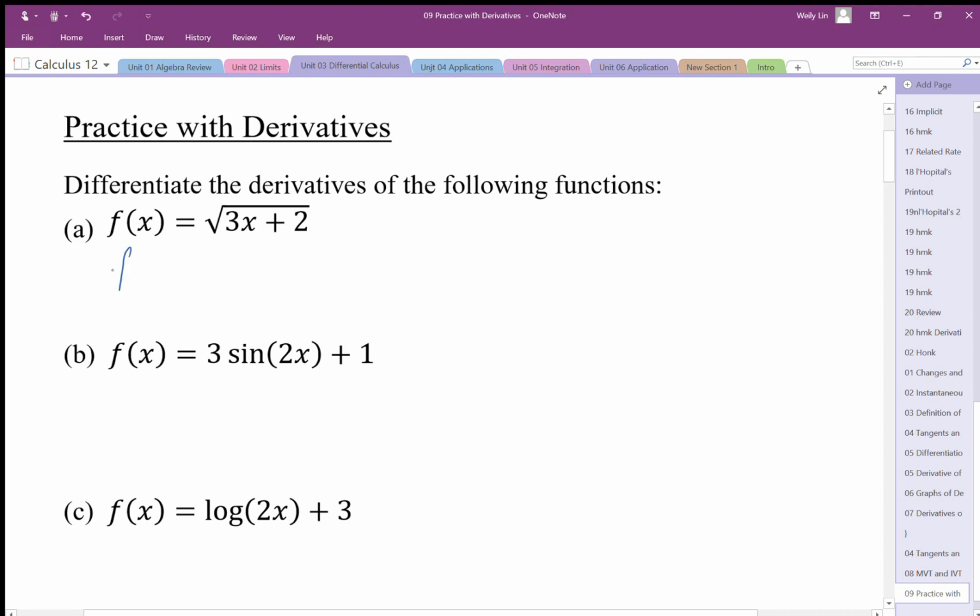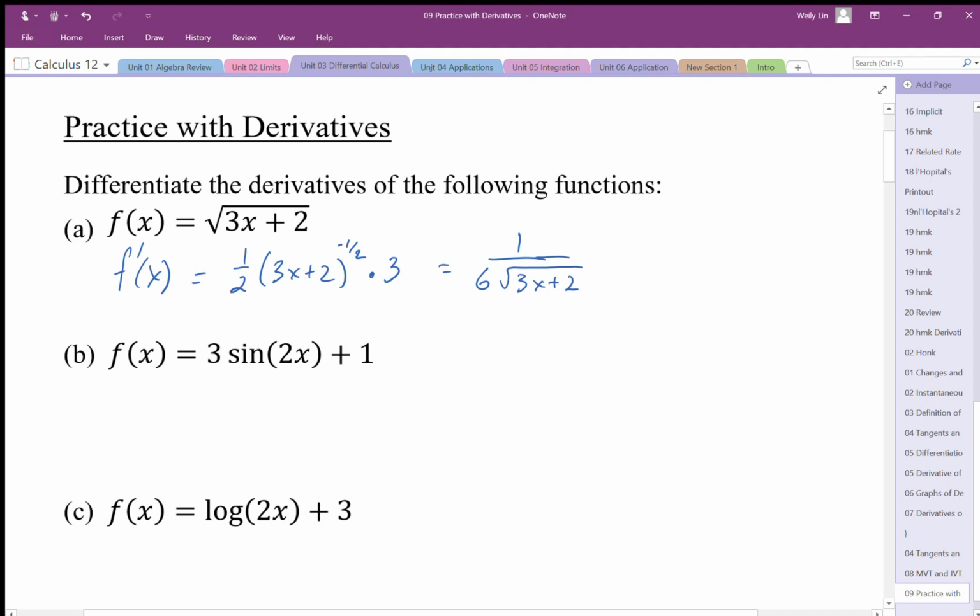So when we differentiate this, we're going to apply the power, which is 1/2. Okay, so we end up with 3x plus 2, and that power becomes negative 1/2. Okay, so that's going to end up in the denominator. Now, because of that horizontal compression of 3, we have to multiply by 3. Okay, so when we write this out, it's going to be 1 over 6 square root 3x plus 2. So we're just applying the power rule here.